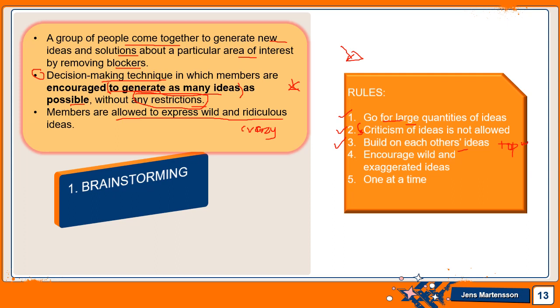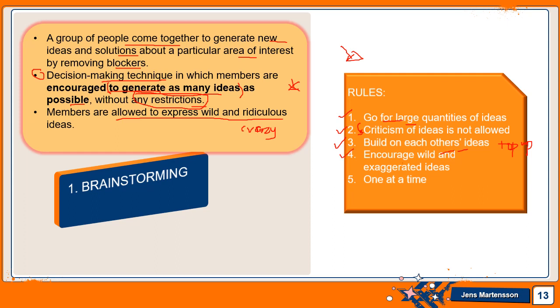Okay, top up here means, let's say member number 1 gives an idea, idea A. Then member B gives another idea by using the idea from member number 1. But top up means that you improvise. Apa improvise maksudnya? Cantikkan lagi, baiki lagi. Okay, so that is building on each other's ideas.